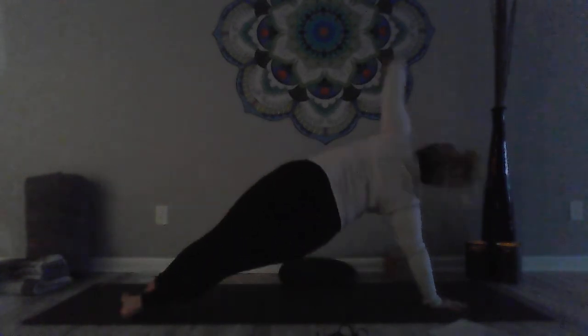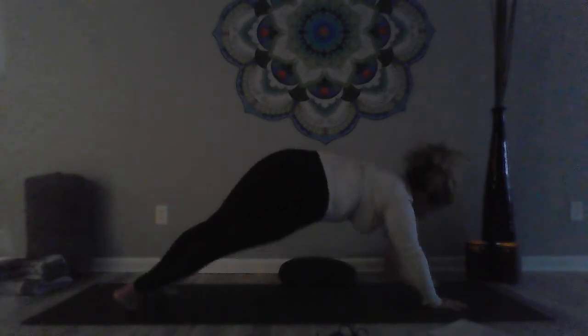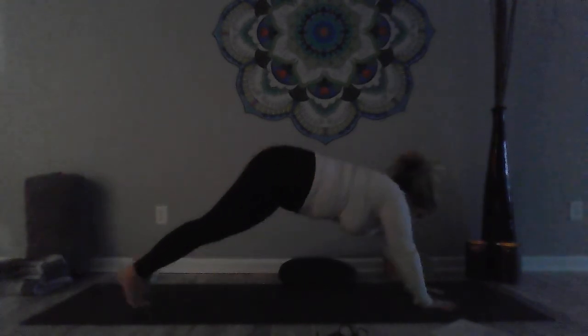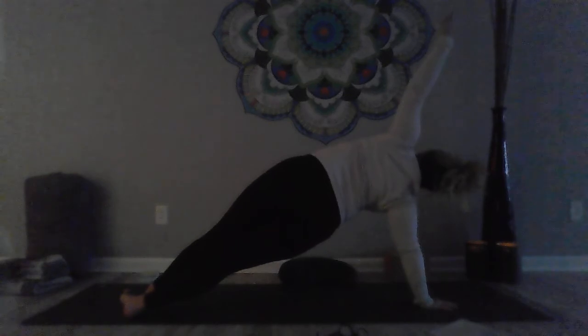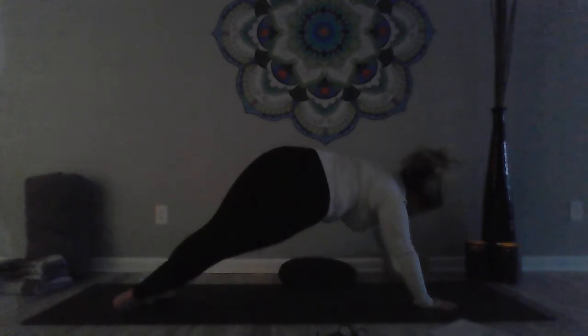Exhale, lower the hand down. I'm going to turn my back to you. Inhale to the right side. Exhale, lower down. Inhale, left side plank. Exhale, lower down. Inhale, right side. Exhale, lower down. Go ahead and lower the knees.